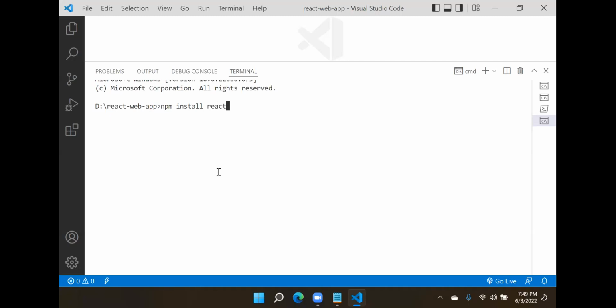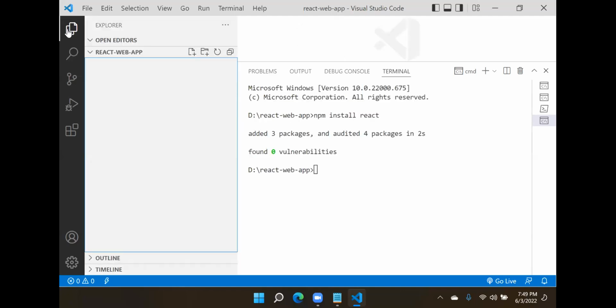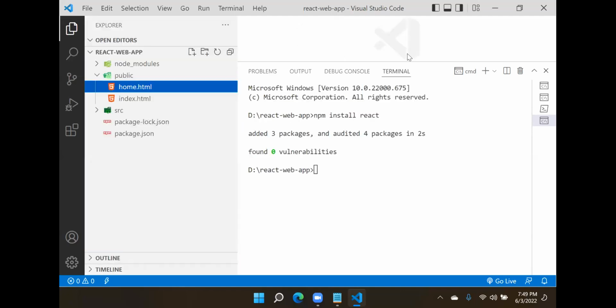And when I hit enter, you can see it is going to download and install React for your project. Once it is installed, where can you get the information about the library installed? You can see in your project a new folder is automatically created by the name node_modules. You can see that here, right?